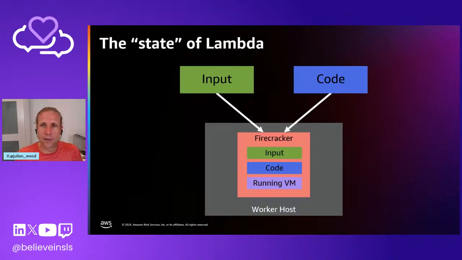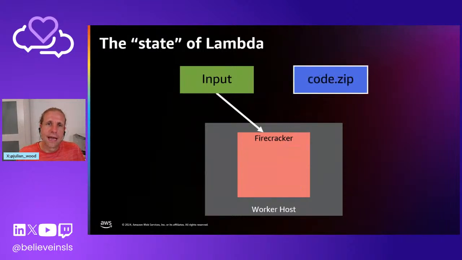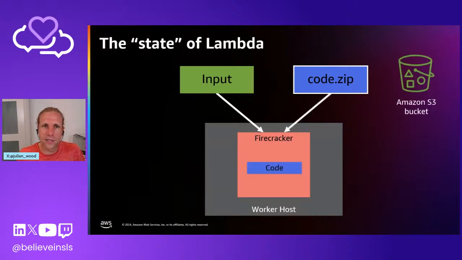And as we spoke about the front-end invoke and the pollers, these together serve to get the invoke input to the correct machine at the correct time. The next thing you obviously need is code. When Lambda launched, to deliver code to a machine to start up an execution environment, Lambda did the simple thing: we just downloaded the code from S3. So each execution environment started up with Lambda service code, discovered what code payload backed the function, and then downloaded and unzipped the function code into the execution environment. This allowed the VM to start the runtime and make the execution environment ready to go, and then it would accept the invoke and run.